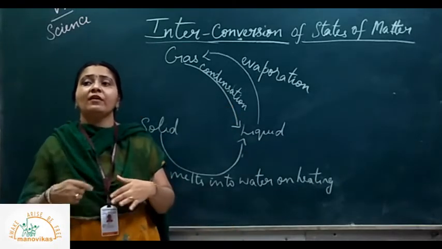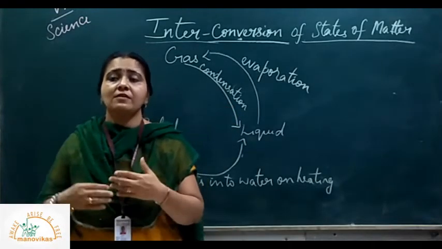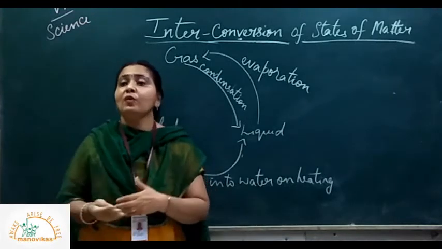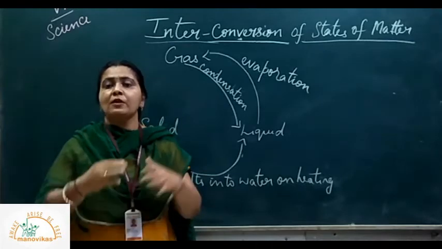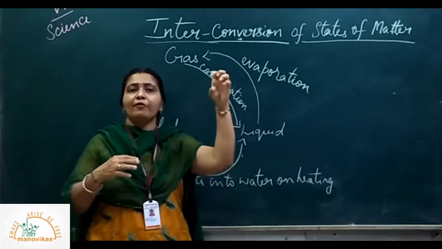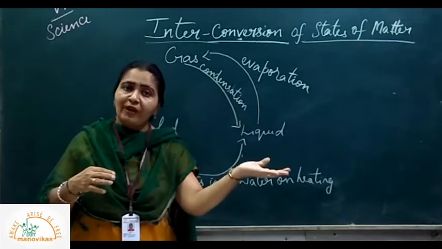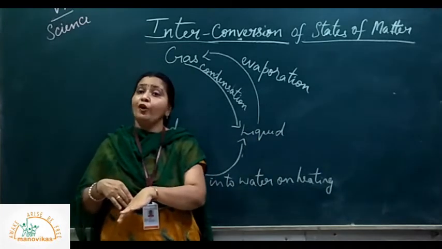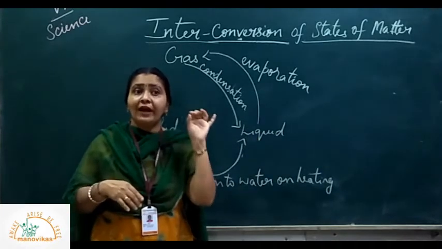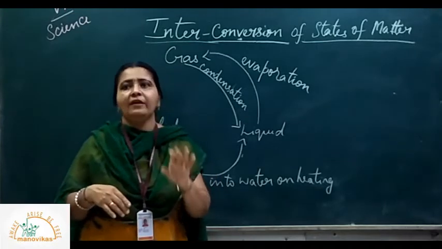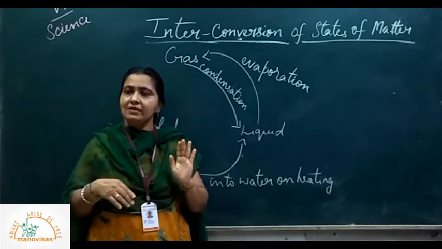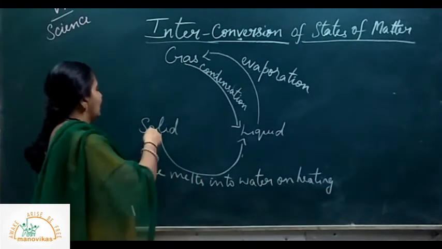So when the water vapor, that is the gaseous form, gets converted back into the liquid state. Yes. So gaseous form means in the form of water vapor. So water vapor, what happens? Water vapor changes back into water on cooling. You should write cooling, on cooling. That process is known as condensation. Yes. Now let us see the next.